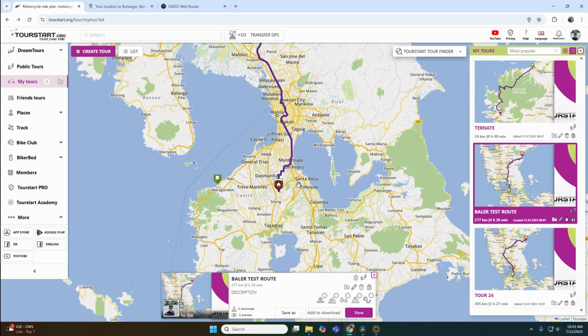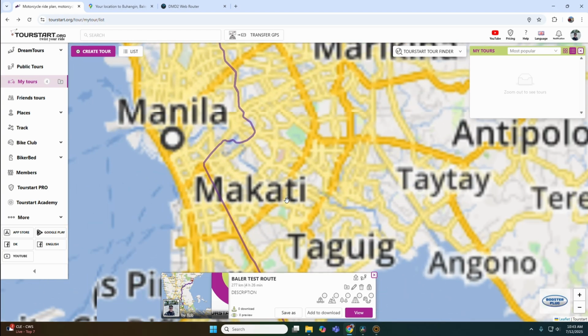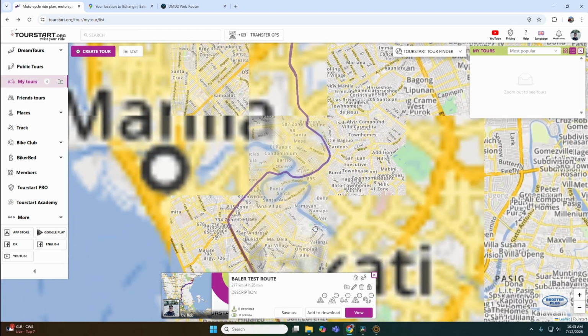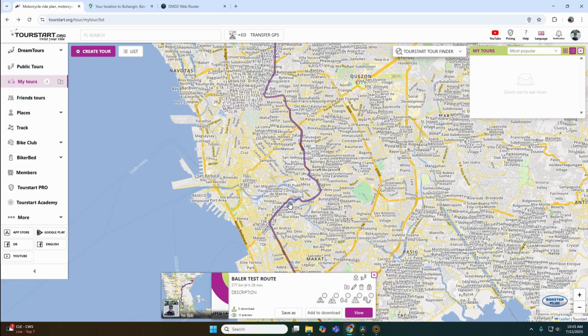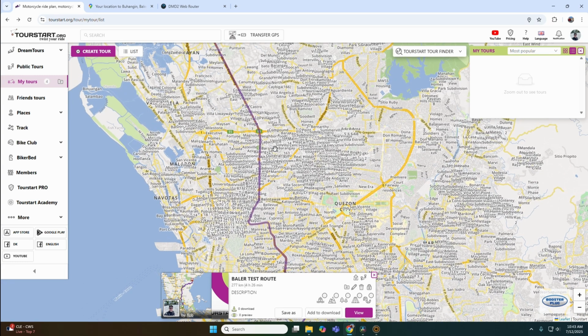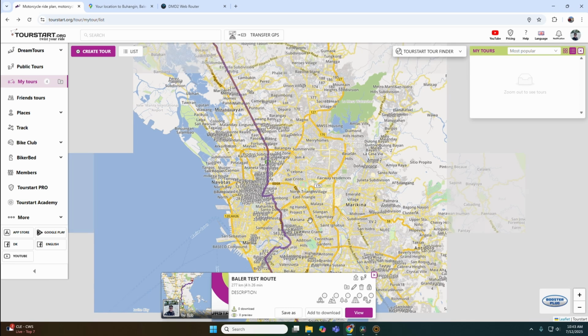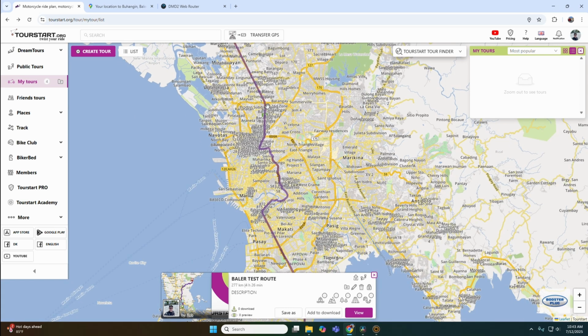So now I'll select that route here in the web app, and you can see what it did is it just altered the route and basically put me on surface streets going through Manila up here to this interchange to pick up the NLEX Expressway again, which is not ideal. I mean, this could literally represent an hour plus to 2 hours of driving, depending on the time of day I was to go through there. So that's a bit of a problem.